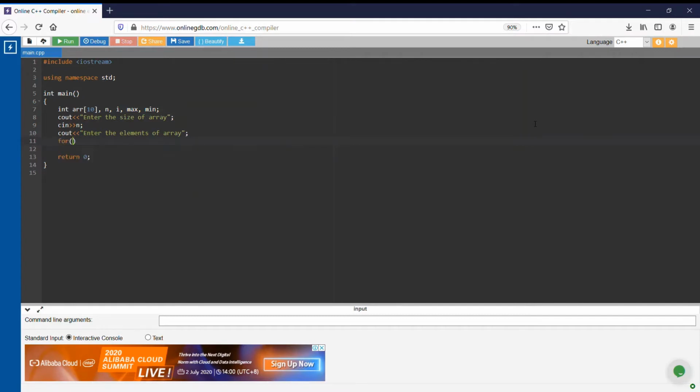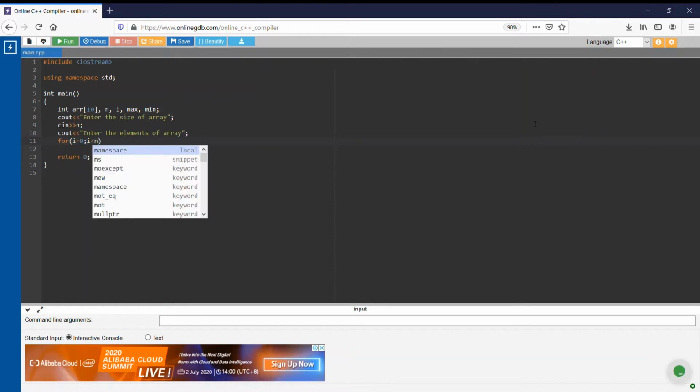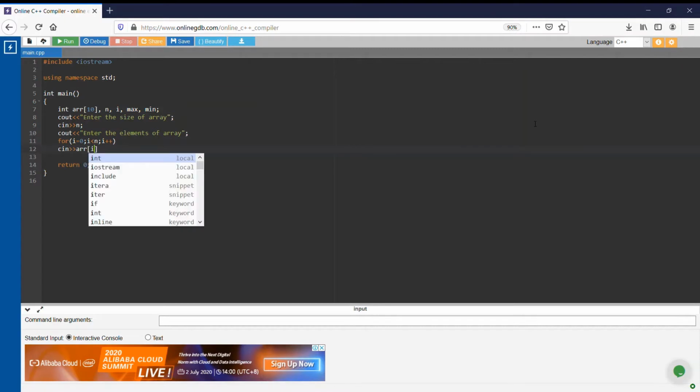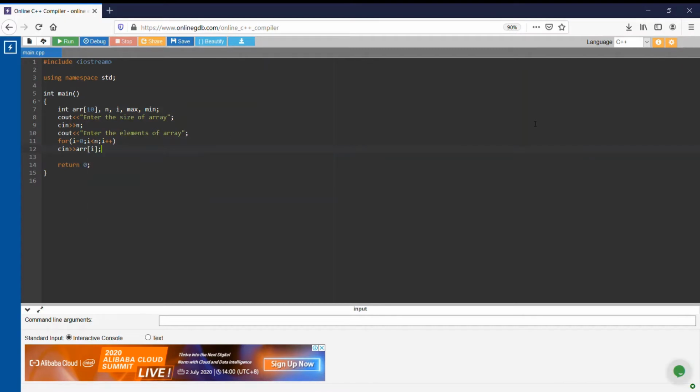So for i equals 0, i will start from 0 and run till n, incrementing each time, so i plus plus. And cin will be arr of i, that is every value that the user enters gets inside the array.